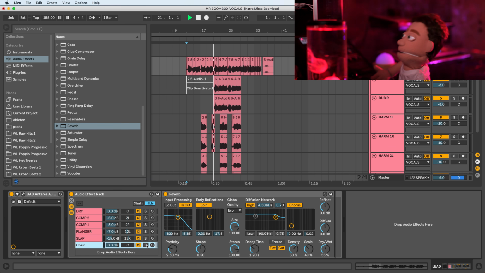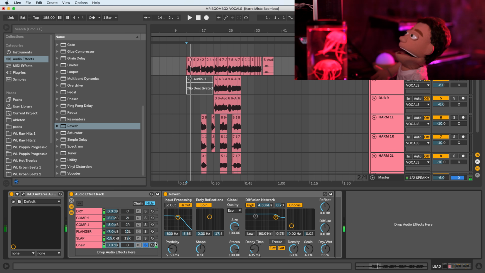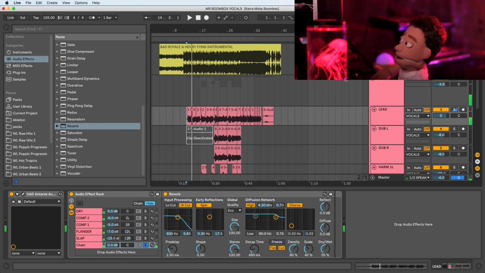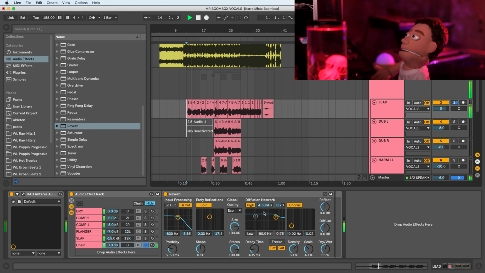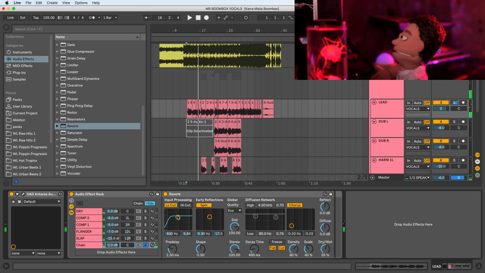Let's see what we could do. Let's shorten this a little bit. I have my reverb soloed right now. I actually want it to be kind of bright.